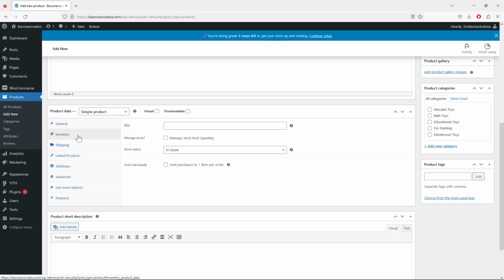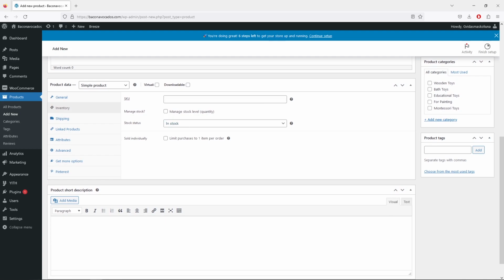In the inventory tab, here you will be able to create SKUs. Basically it's completely up to you if you're planning to track your stock, if you're gonna have any other documents like Google Sheets or Office Excel or anything like that where you're gonna track your products with SKUs. Here you can add a unique SKU for each product, and maybe you might want to use this for tracking your stock and doing all those things, and for identifying products as well.